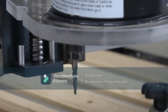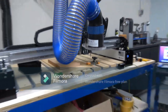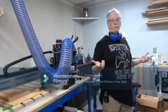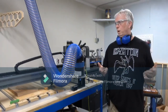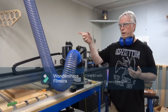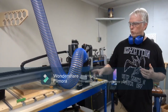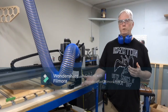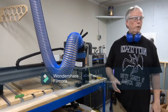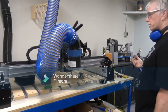Now, here's something we're going to try. Let me finish this. Just for filming purposes, this is obviously going to make some dust, but for audio or visual, we're just going to not turn that on and see what happens. And eventually then I probably will turn it on, but I'll leave the brush off to see if this thing sucks up enough without the brush. But I'm kind of curious to see this myself and kind of see how loud this is.